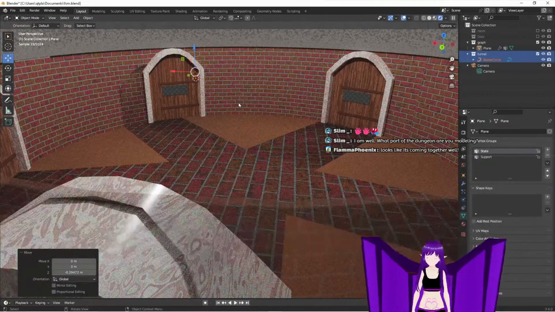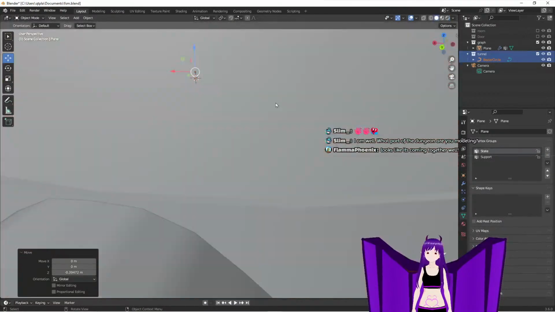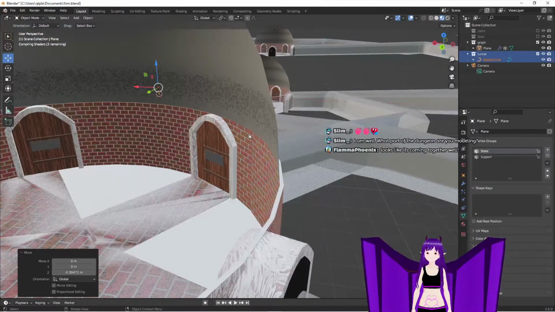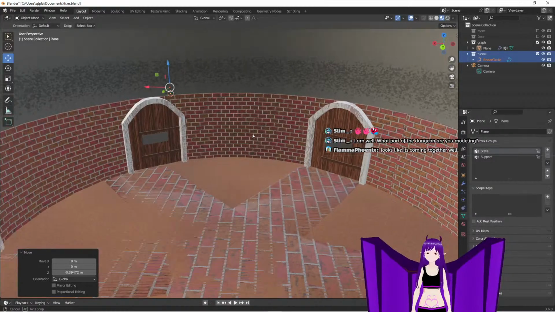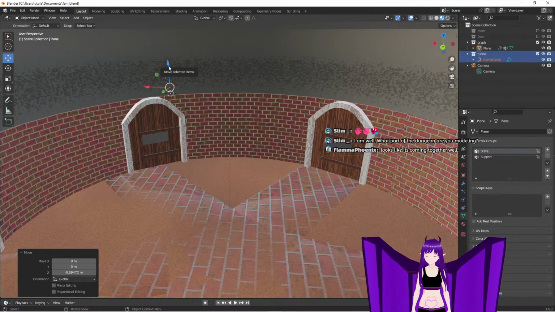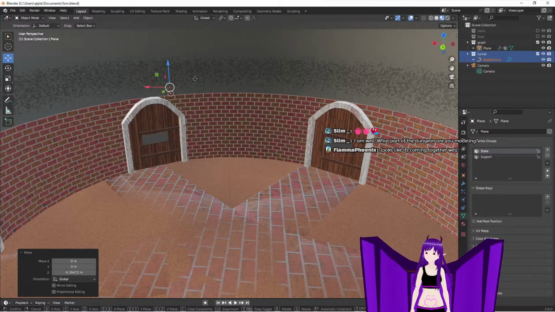It did, but... A bit of Z fighting, I think we are seeing here. So we're in material preview. Cool. All right. Moved it down slightly.